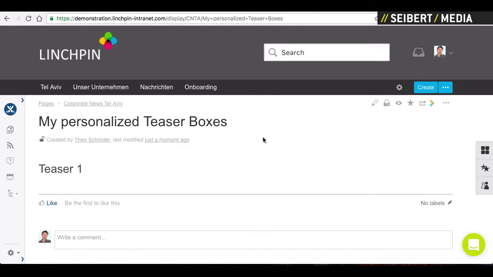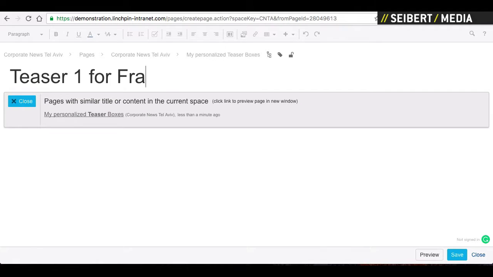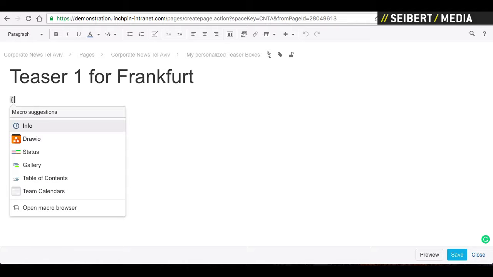And now I'm going to create two subpages. Teaser 1 for Frankfurt. And in this page, could be any page, but now I've created a separate one.